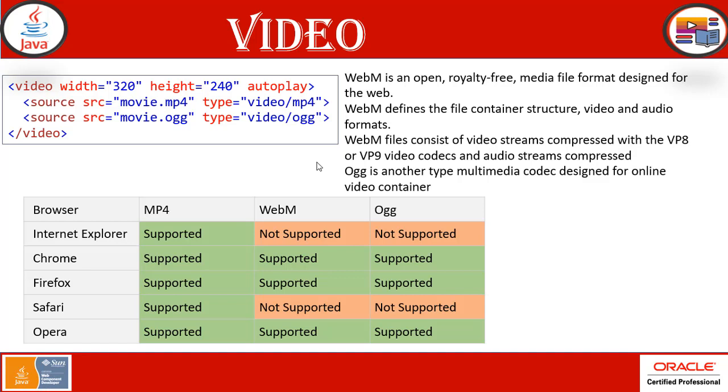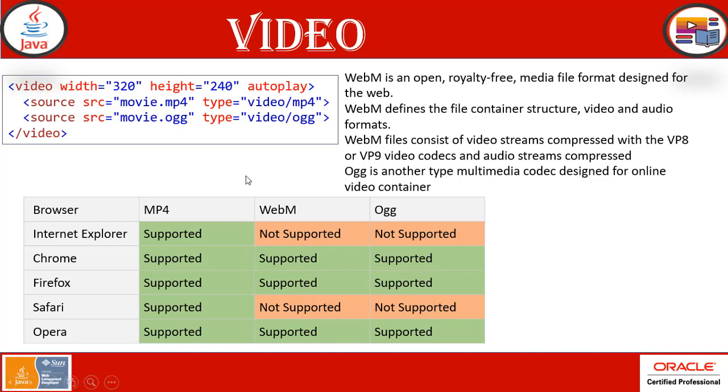Since we are going to embed it in the HTML and then HTML is going to deploy it on the server, this particular content is going to be online all over the world. It can be accessible, so they need a different kind of player which is built into the browser. That type of support is provided by WebM, the file container structure. This contains the audio and video codecs, and other supported containers are provided in OGG, which is the codec designed for online video containers.